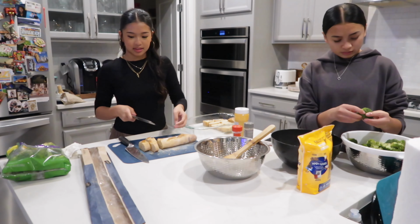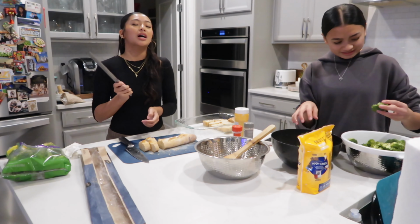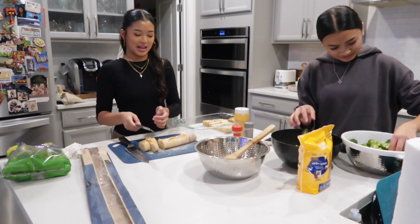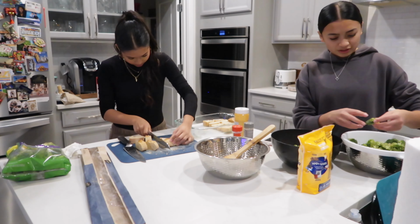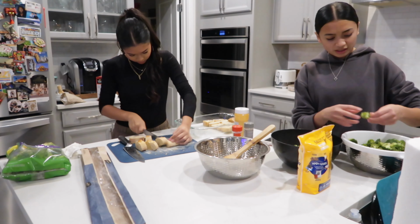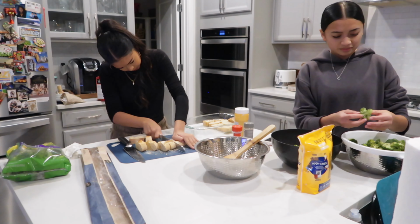Okay. Okay, we're cutting the French baguette. And we're gonna put a... we're gonna do something. Just give me a minute. Let me cut this. So, we're adding in the broccoli right now. We don't really know how much to add in, so we're eyeballing it. And since it's kind of hard to eat bigger pieces of broccoli, you know what I'm saying? I'm piecing it up, you know what I'm saying?